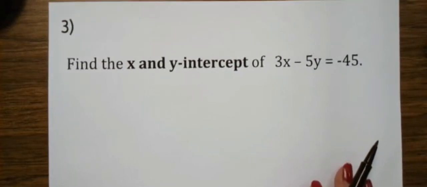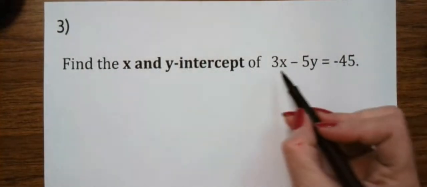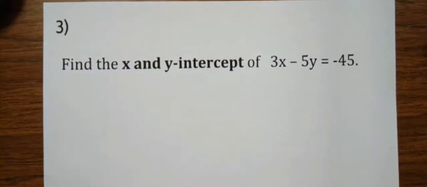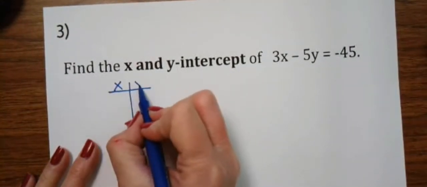Here we're asked to find the x and y intercepts of this equation right here. So go ahead and copy down this equation. It's written in standard form, and when it's in standard form, it's really easy to find the x and the y intercepts. I'm going to show you a different way that you can organize your work here. Sometimes students like to organize their work in a table, x, y.